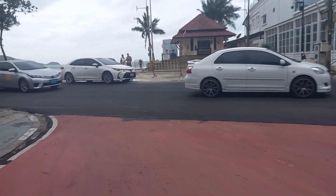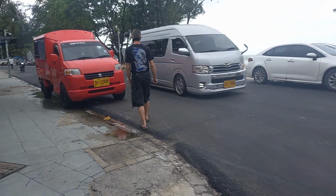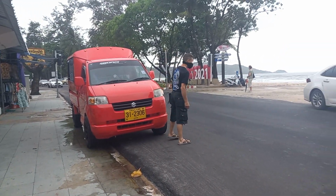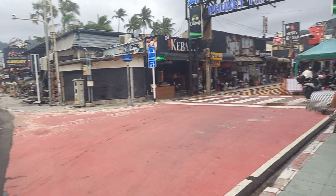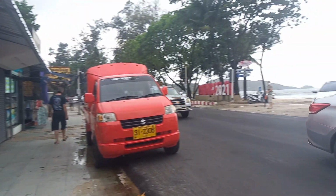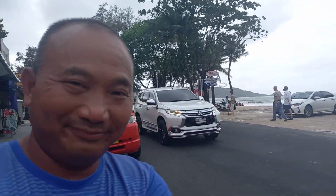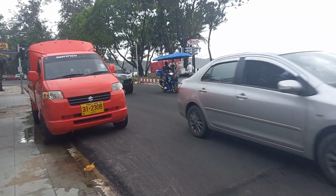So this is the beach road right here. They got big waves out there, so. So welcome to Patong. They got the beach, Patong Beach over there, the police station, and then down here is the beach road, and that's the walking street, Patong walking street. And they got tuk-tuk over the place here, so. So we're gonna walk all along the beach here, enjoy all the foods, get all the kind of foods here.